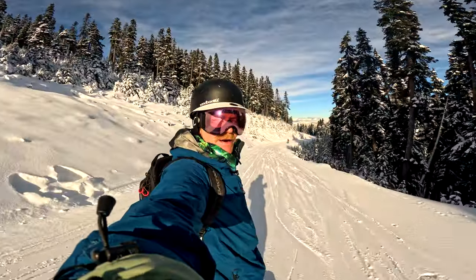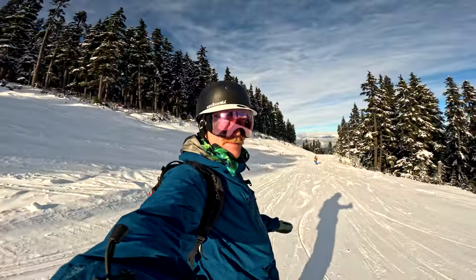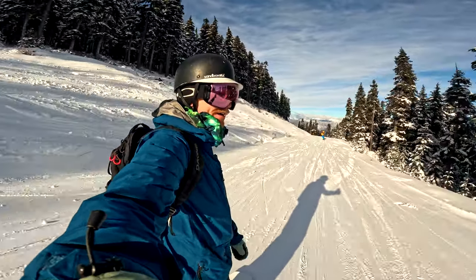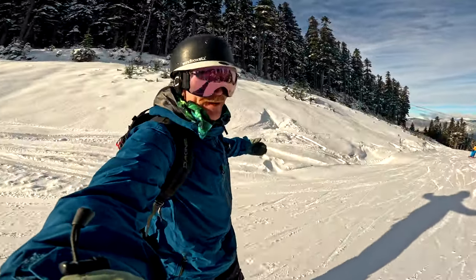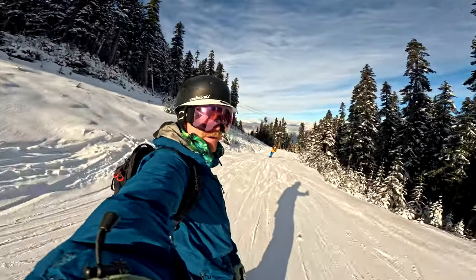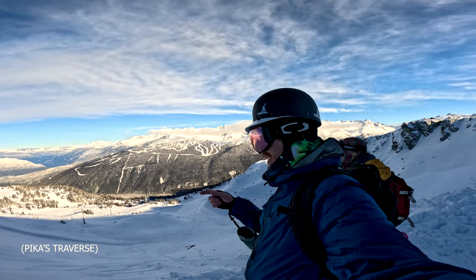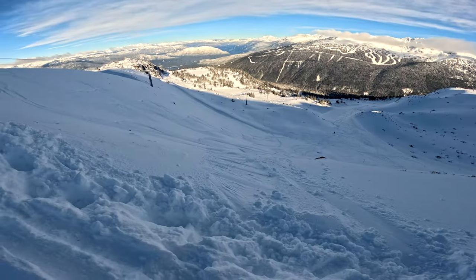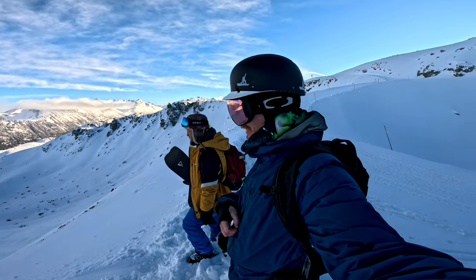Just on the first lap down through Harmony Zone of the season and really impressed with the snow conditions. Whistler Blackcomb had a really light base coming into the season — only about 65 centimeters or two feet. A lot of this is in open runs at the moment, only a very small percentage of the resort is actually open. We just hiked up a little bit higher on the Harmony Ridge Trail, just past the T-Bar exit. Lots of really nice powder, a few tracks down already. Minimal avalanche risk — got the transceivers just to be safe.